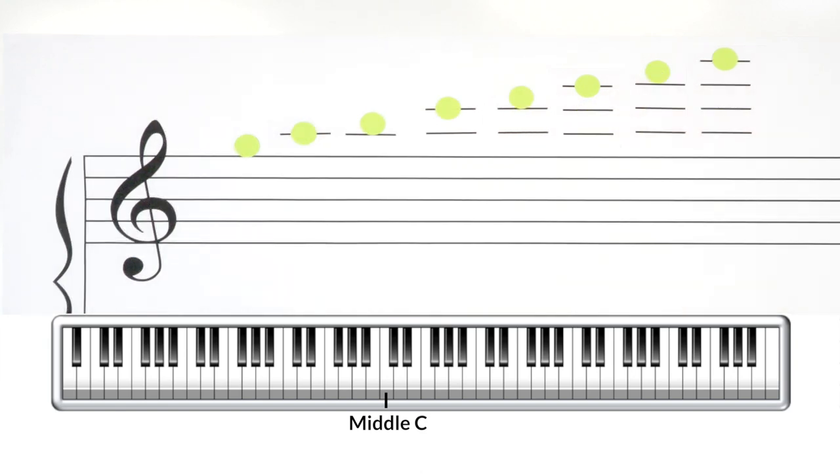Can you point to upper ledger note B? If you're pointing right here, you're correct. Now, can you find that note and play it on your piano? If you're playing this note, you're correct. Now point to upper ledger note E. If you're pointing right here, you're correct. Now try to find and play that note on your piano. If you're playing right here, you're correct.